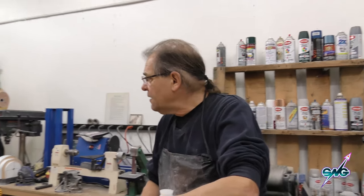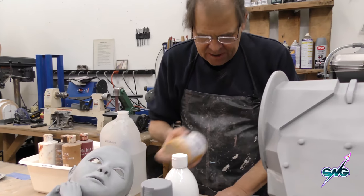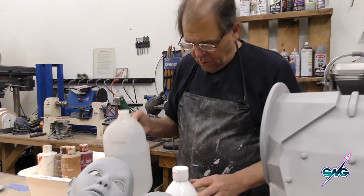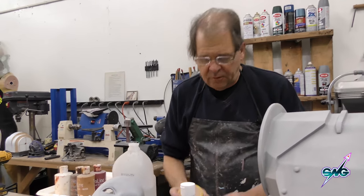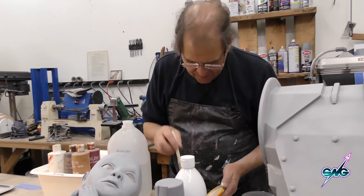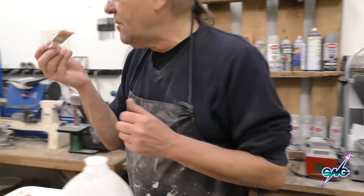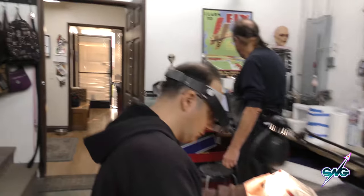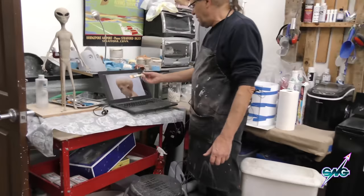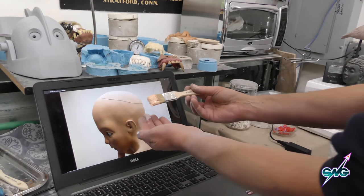And what I got, if you look over here, well, let me shake it up. Oh yes, and I added some distilled water to it. You don't want to use tap water because tap water is full of stuff that will create mold after a while. And what I got was this color here. Now, if we compare it over to here, you can see it's darn near identical. Hopefully I don't rip it on my computer, but you can see it's very, very close. When it dries, it's gonna be a little darker. So I'm very pleased with that.